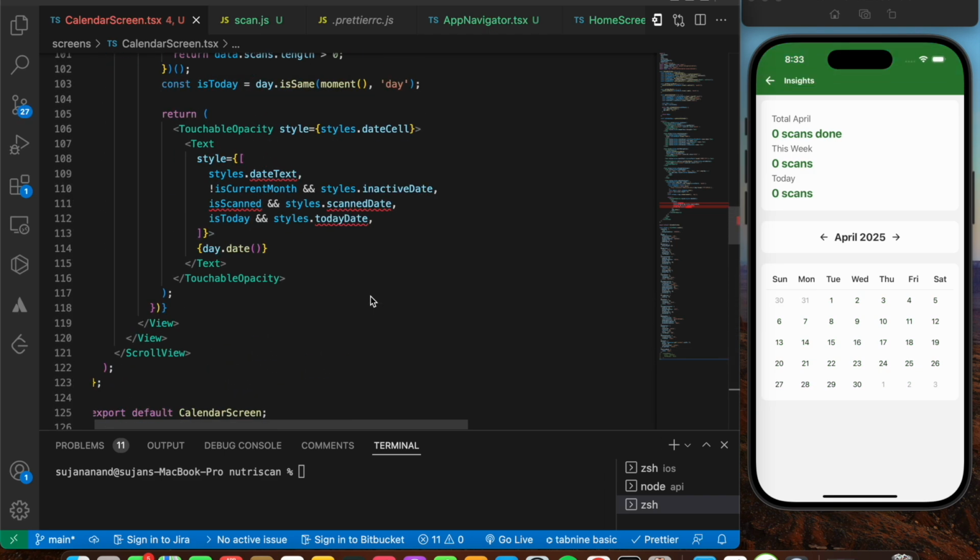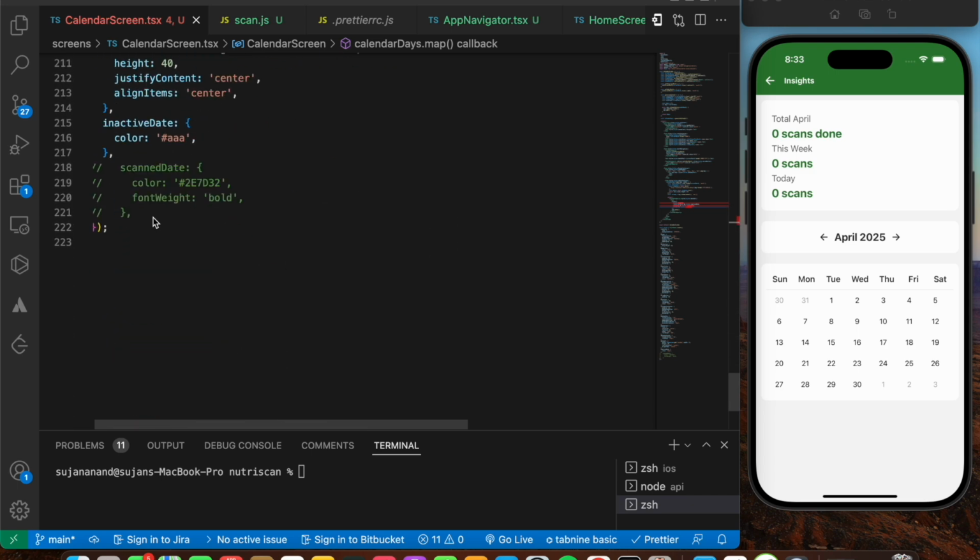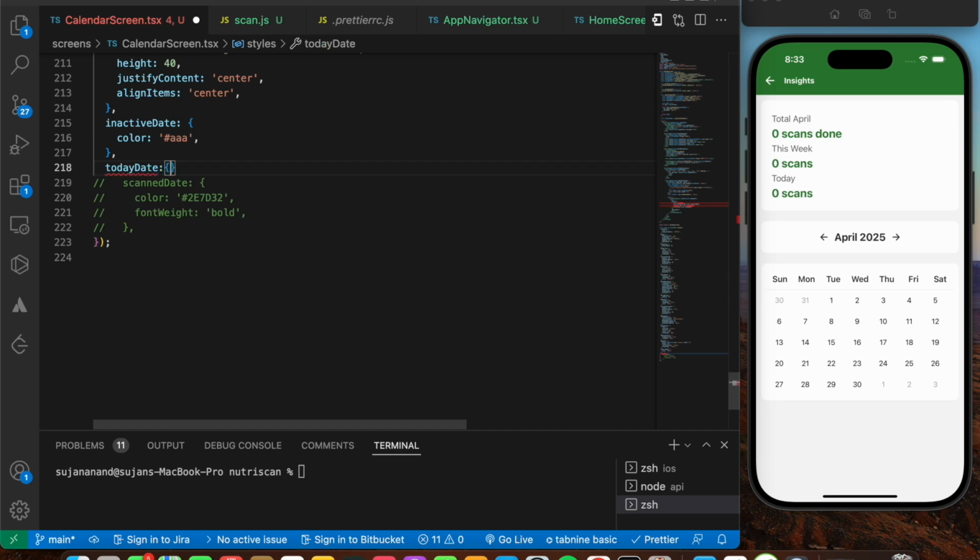So the next thing is for your today date, that is this one, as well as for your date text. So here I'm going to say today date. It's going to have a background color of this color code, that is FFE and B3B, and furthermore it's going to have some border radius.